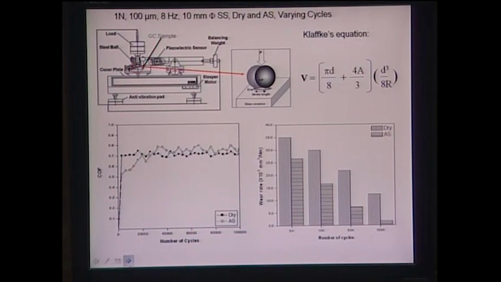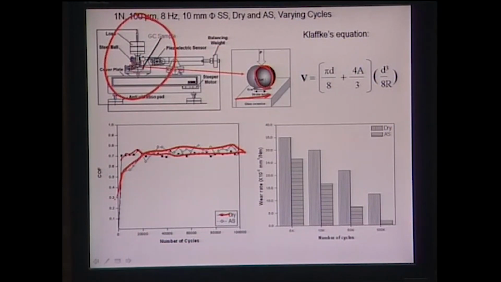Now some friction and wear experiments were carried out on these materials in artificial saliva, and there a ball and flat type of configuration is used. So this is a ball and this is your flat. The flat is your glass ceramic, and this is a typical fretting wear setup where you can continuously measure the frictional force, and see how the frictional force evolves in these glass ceramic materials. In the dry case, the COF is around 0.7. In artificial saliva also the average COF is 0.7. So there is not much difference between the dry condition and the artificial saliva condition.